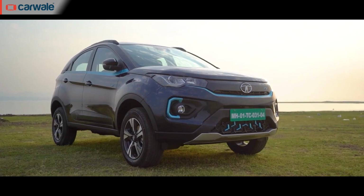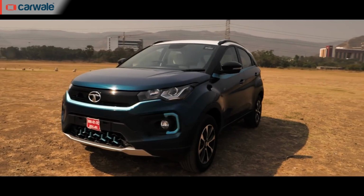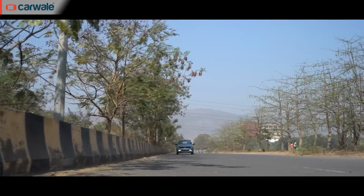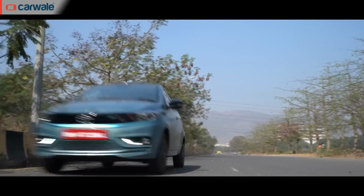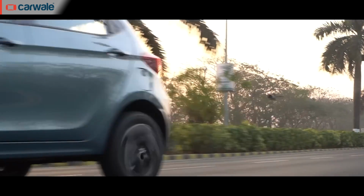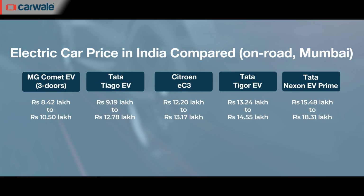It's no secret that Tata Motors is currently dominating the mass market EV space in India. They have been selling the Nexon EV Max, the Nexon EV Prime and Tigor EV for some time now, and with great success. Things are only about to get better for Tata Motors with the Tiago EV, which, as you may know, is the new starting point for EVs. It is, after all, the most affordable EV that one can buy.